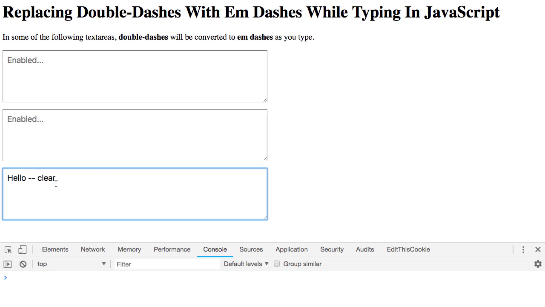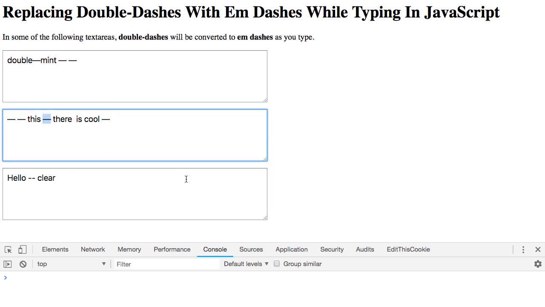So clearly in this one it doesn't work, but you'll notice that here if I do double dash, you can see that the double dash there was replaced, right? Double dash, double dash. You can see that it happens here. This is cool. Double dash. I can go back in here and add it there. Nice. And the reason that these two work and this third one doesn't work is that these two have a class on it, and I'm using some event delegation to listen for keyboard events, and I'm targeting elements that have an m-ify class, and this one doesn't have the m-ify class. So it's a cool delighter.